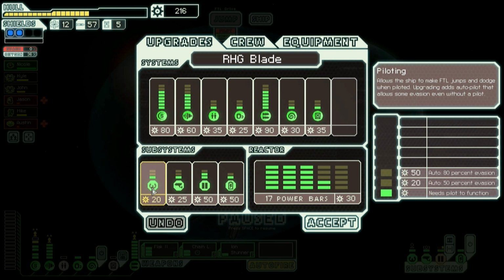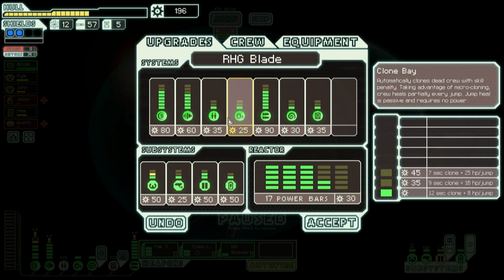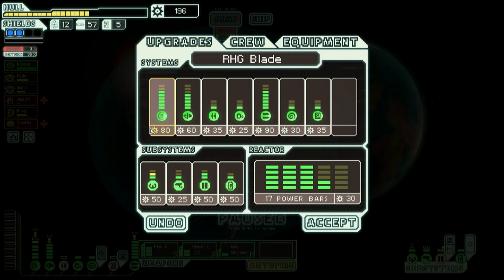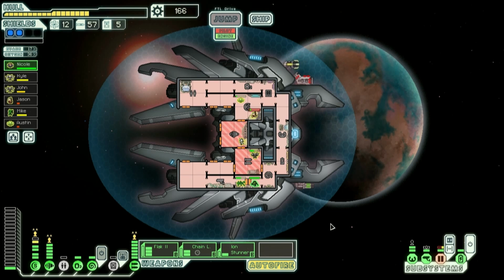Alright. Could use another helm upgrade in case they take it out. Yeah, we'll do that. Get a buffer bar for that. Not sure. 28%, that's 3% in difference. If we fully upgrade, it's 35, but that's gonna take way too much scrap, and I just don't have that. I might end up saving for 4 shields. We'll get another power bar in case we need it. What we really need right now is a store and some heals.